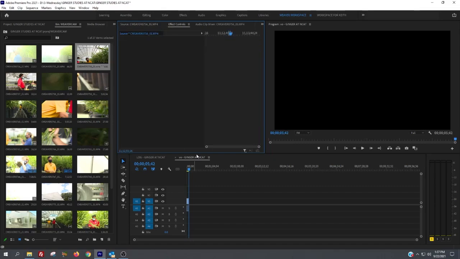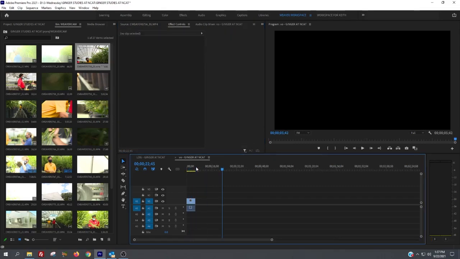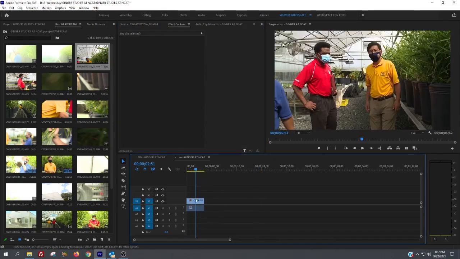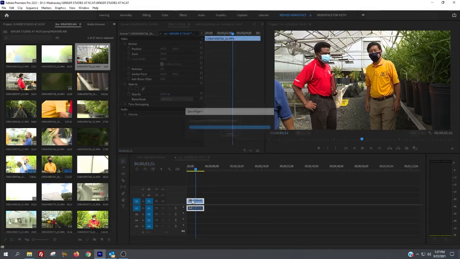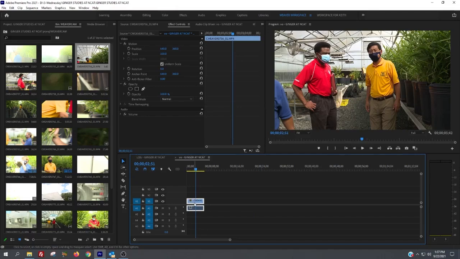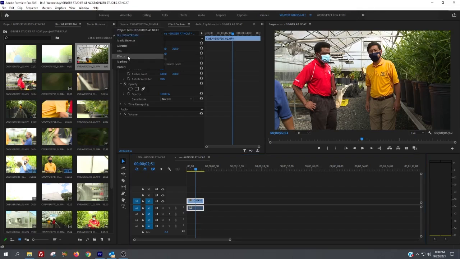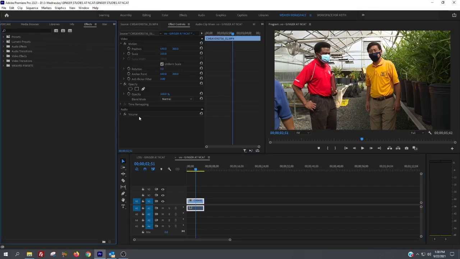Just to show that before we even go through a couple of ideas of how to put things on the timeline. But for your effects controls, all of your effects controls, when you highlight a clip on the timeline, will show up here under the effects control tab, and you can do whatever you want with all of the effects here. When you add effects from the effects menus, whatever you add drops into the effects controls for later use.